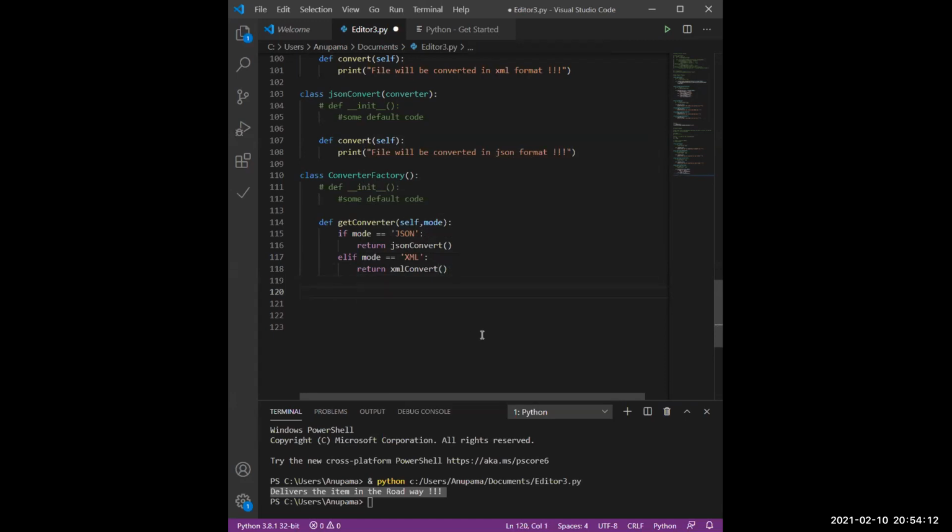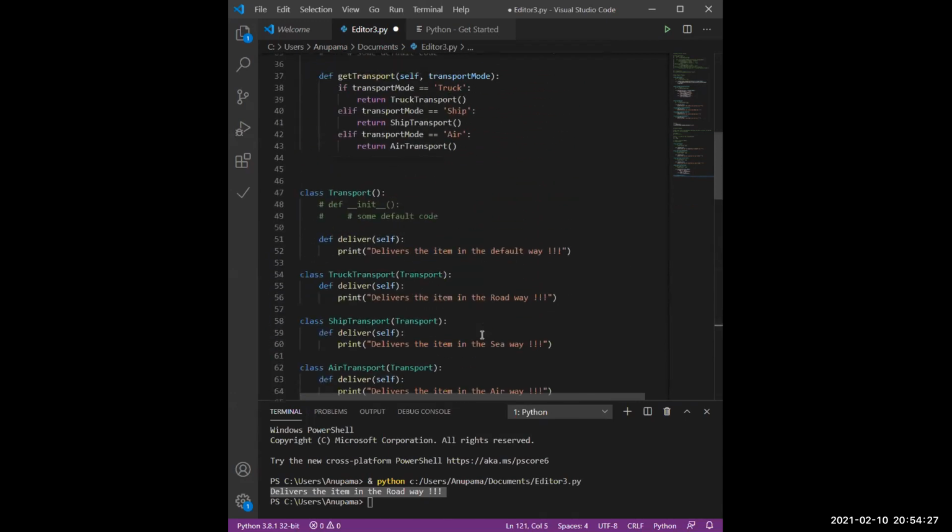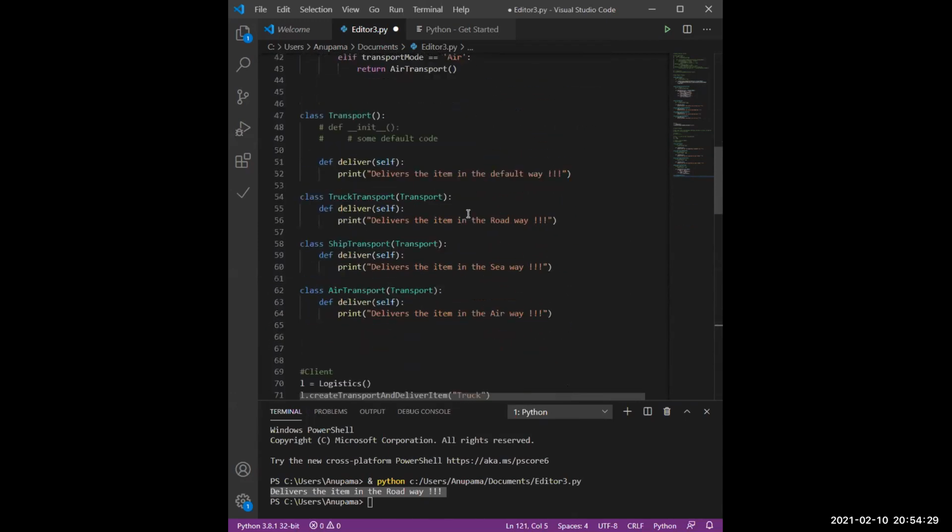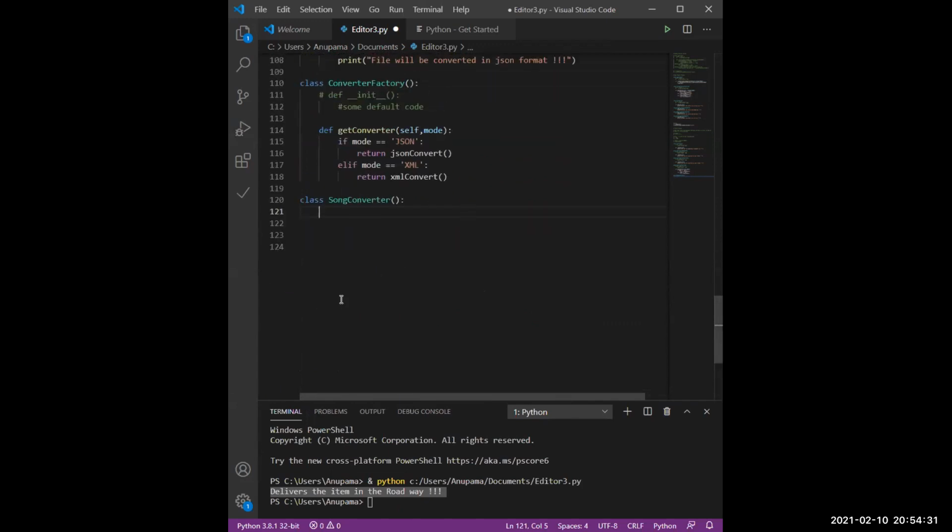And now the last part of it is class SongConverter. What did I write over here? Create. Okay. Def transform song, transform format.